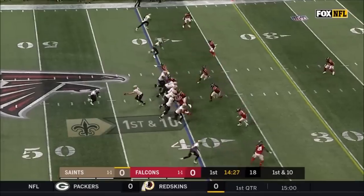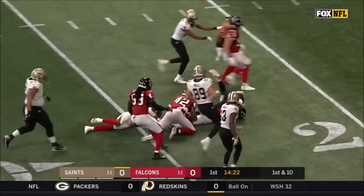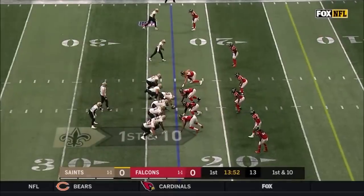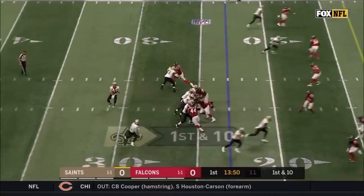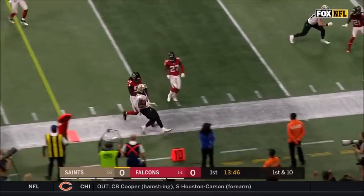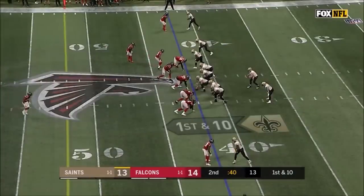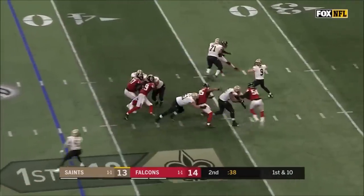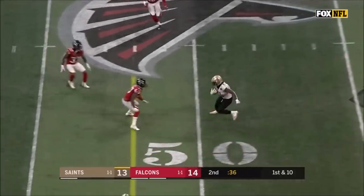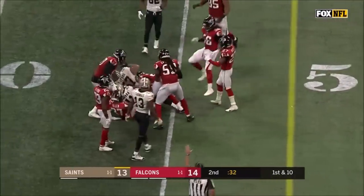Josh Hill is the tight end to the right, and Kamara with a big hole inside the 25. And Watson joins Josh Hill, both to the right. Breeze to Kamara with room to run inside the 15, out of bounds at the 12-yard line. Record 28 for the first two games of the season. All receivers out. Breeze to Kamara across midfield, and he fights his way for an extra yard or two.